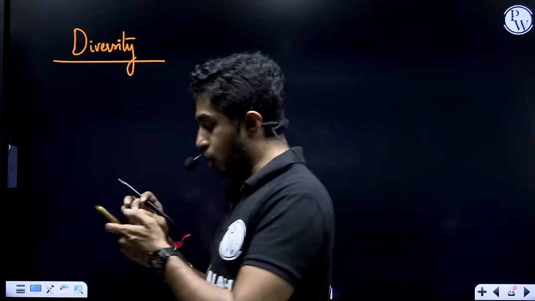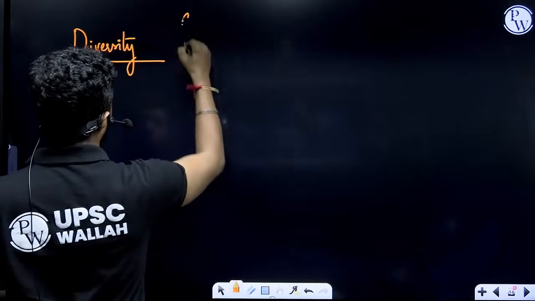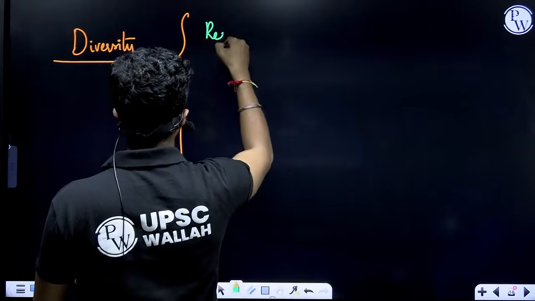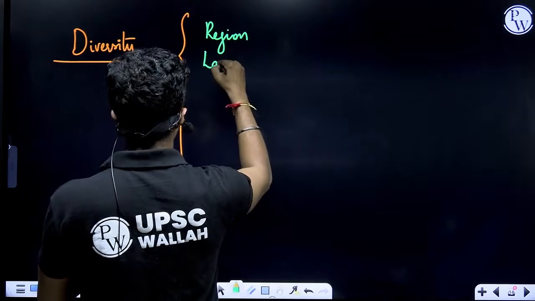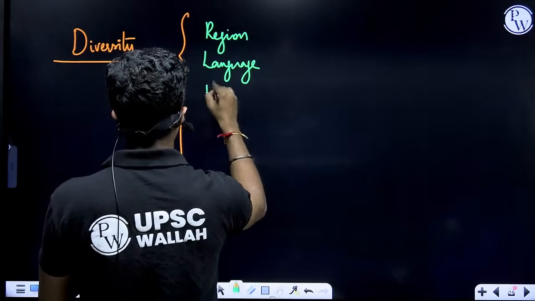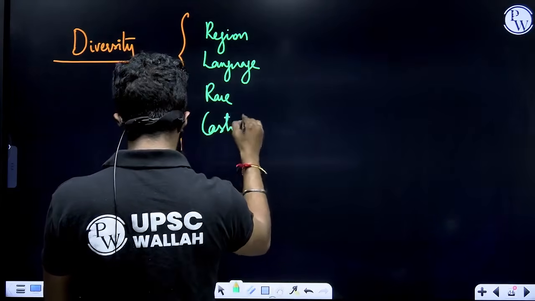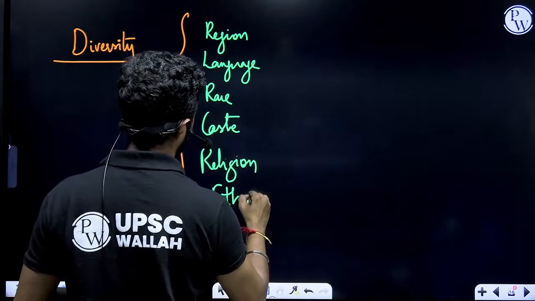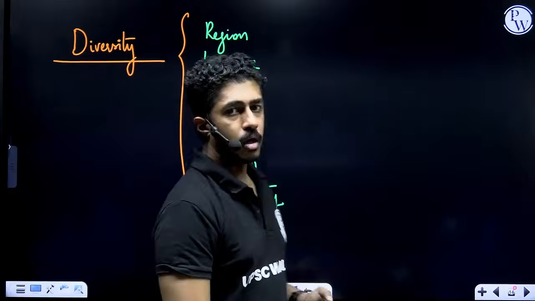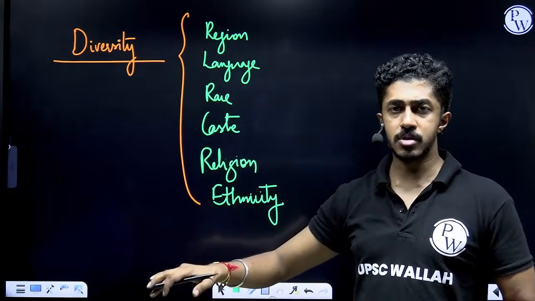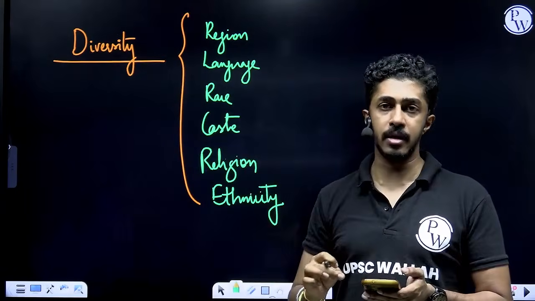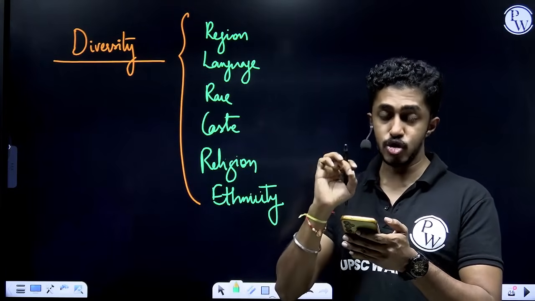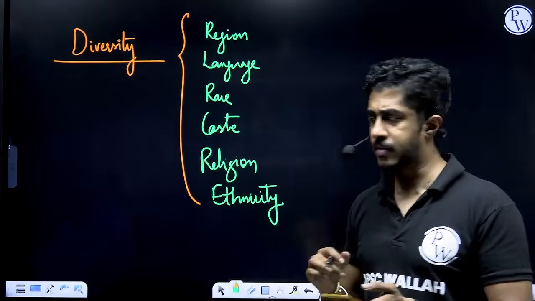Got the point here? So if you again look at the types of diversity of India, what all do we have there? You have region, you have language, you have race, you have caste, and you have religion, and you even have ethnicity. Correct? Got it, people? These are the different forms. Now, again, if you see, under diversity in India, we have three separate headings: cultural diversity, historical migration and diversity, geographical impact on diversity. Let us look at them one by one.